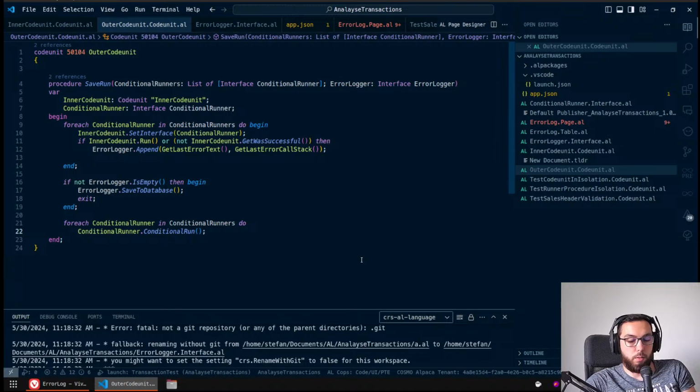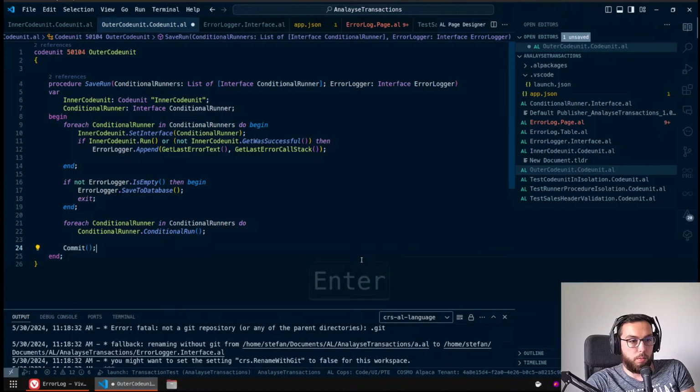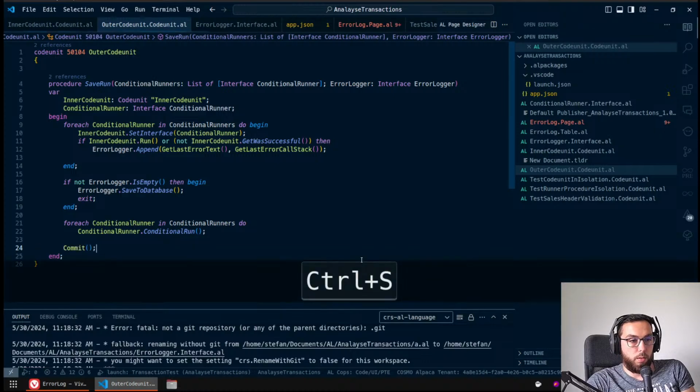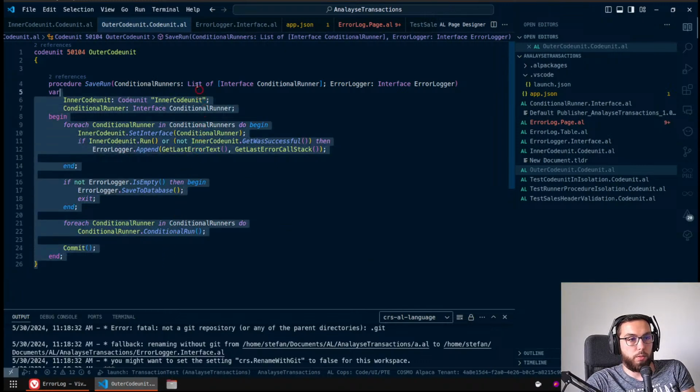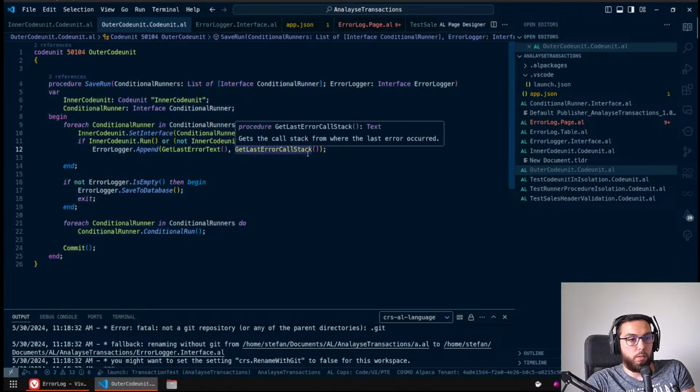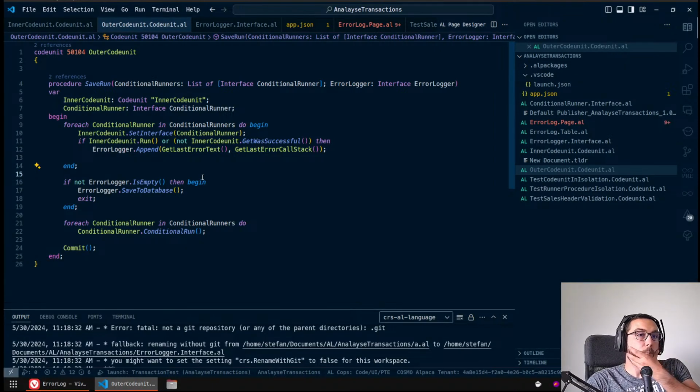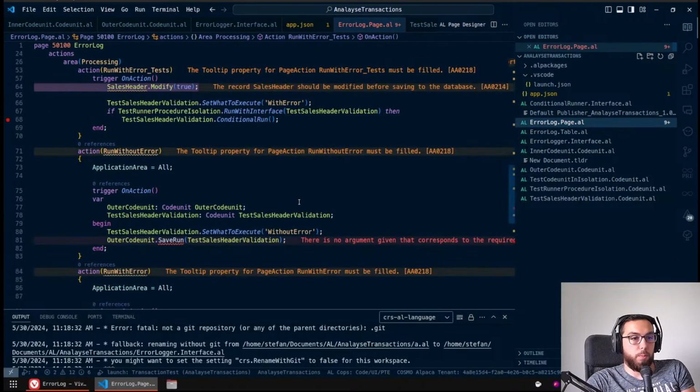And then, not sure about this yet, but I will just add it for now. We want to commit afterwards because that will be one batch of changes we want to run safely. This is not any Codeunit run anymore, so we can be in a write transaction. I think that is looking much better.